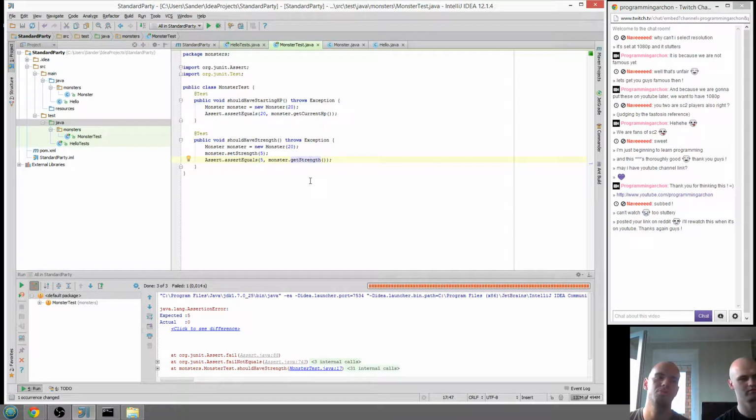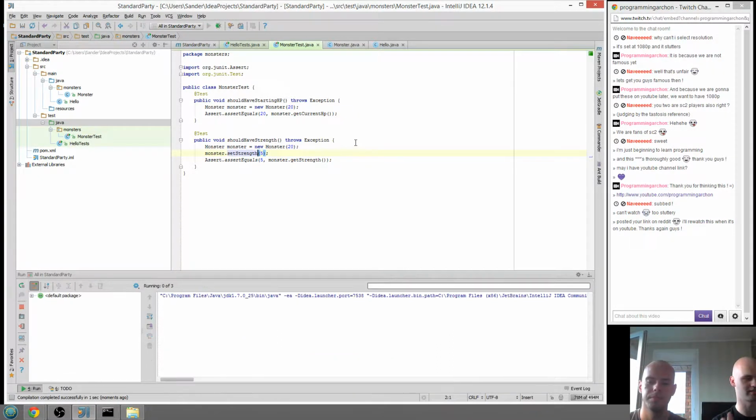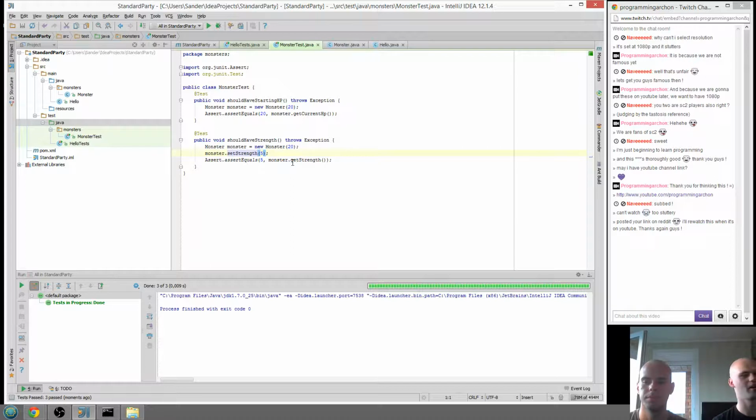It renamed it all over the code. We found all the files where we used this strength, and then it renamed it. So now if we run our tests, it should ask the value from the correct variable. Yay! Our 3 tests are already passing. Awesome. So the next thing we want to do is the monster should have a name, right? Let's just add a quick name. These are basically really easy tests, as they just test if your setters work.